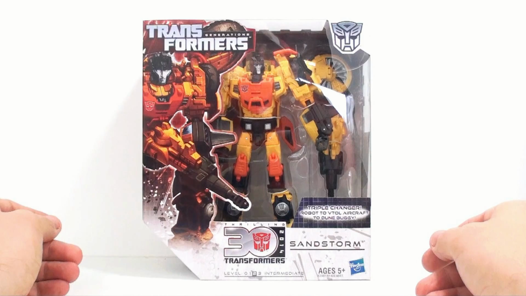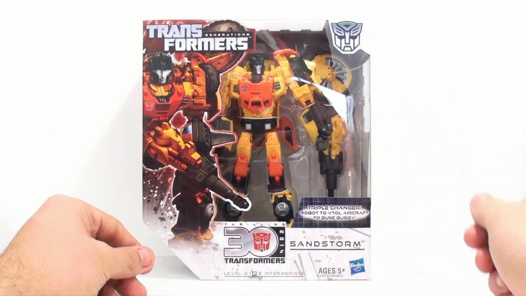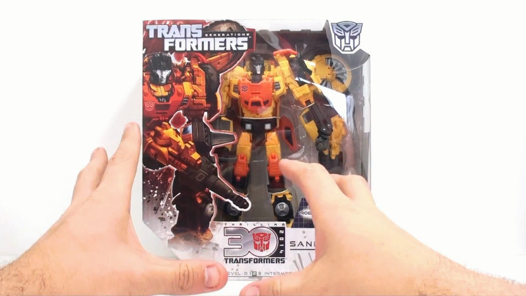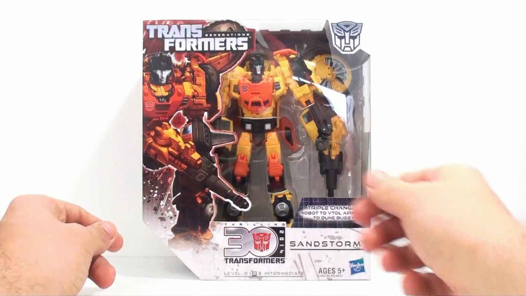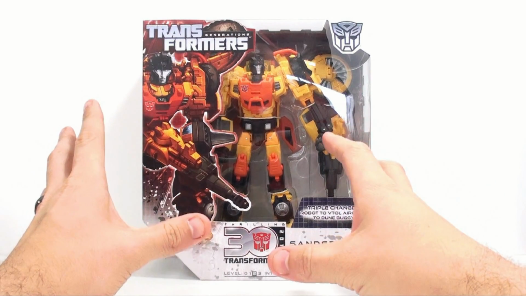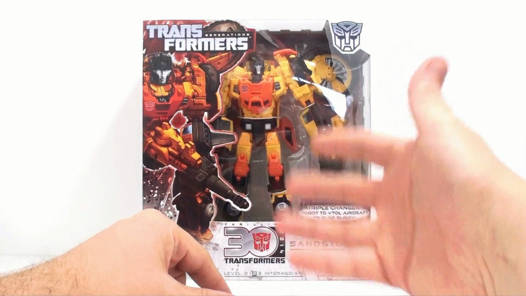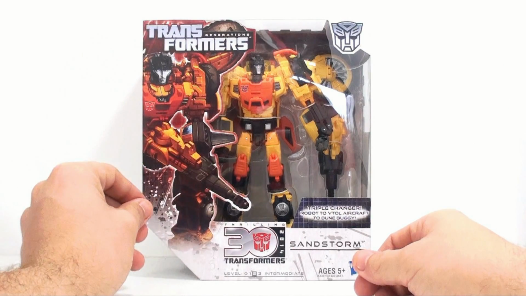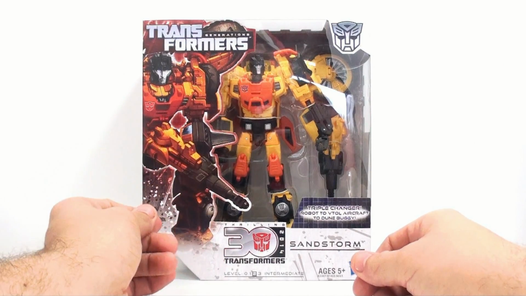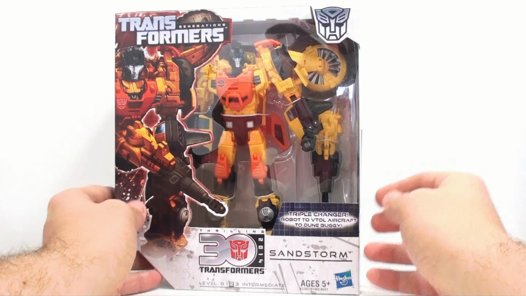And today we're going to be taking a look at the new Transformers Generations Voyager class Sandstorm, part of the Thrilling 30 of Transformers, celebrating 30 years of Transformers coming up here in 2014. Now Sandstorm is a repaint and a fairly extensive retool of the Voyager class Springer that we recently got. As you can see, really nice artwork here on the side. You got the 30th anniversary logo. He is a triple changer. He goes from a VTOL aircraft to a dune buggy.